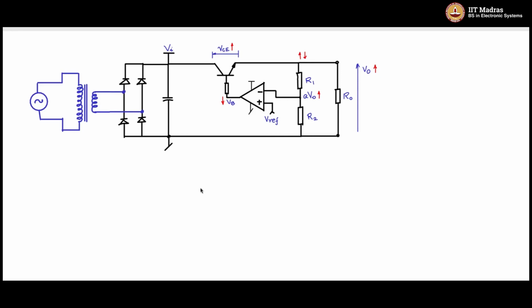Let us now incorporate the reference circuit at this point. So let me erase a portion there and draw this Zener regulator circuit, the reference, which will give you the reference voltage. I'll connect a pot here like this and take the tapping of the pot and connect it here to provide the V reference. So by adjusting the tap of the pot, I can get any value of V reference here to match A V0.